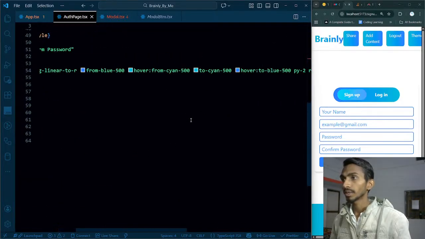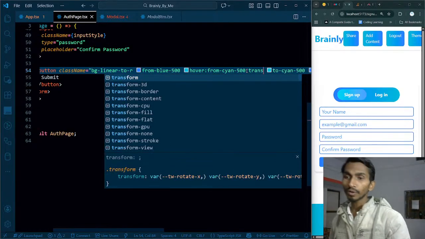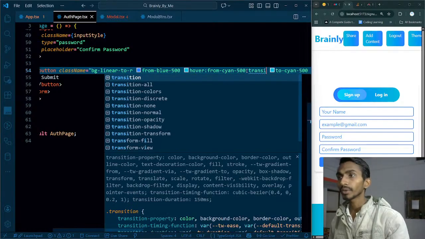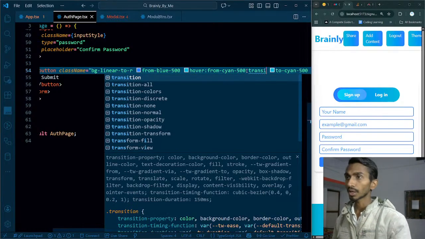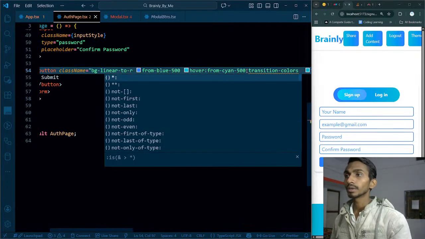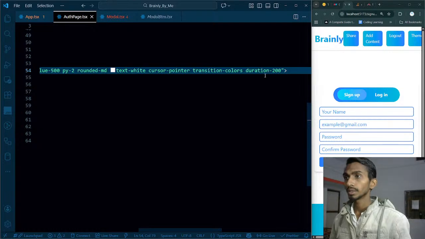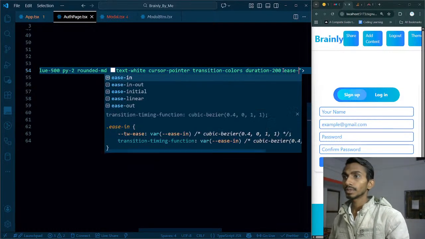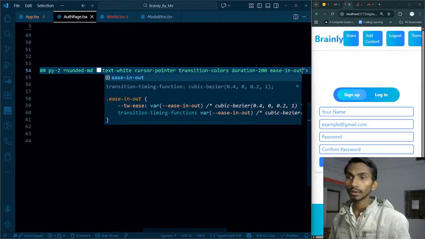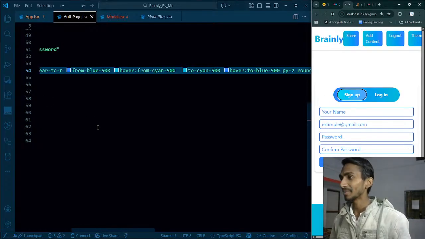Same thing I need to do over here. So when I'm actually giving it the style over here, I can make it like this. I can use Prettier for formatting the classes as well. I will do it later. You can format the whole class. Transition, so that is why I'm not worried about keeping the things here and there. Transition colors, and that has already been set. So let's go at the end. Duration 200, ease in and out. Not bad. Things are great. They are not bad actually.